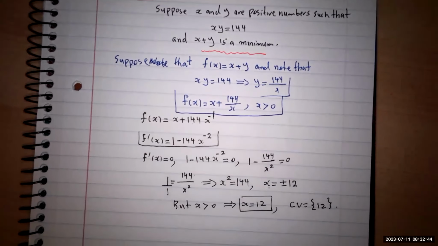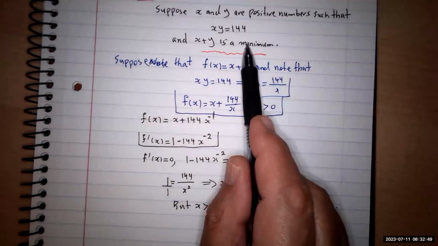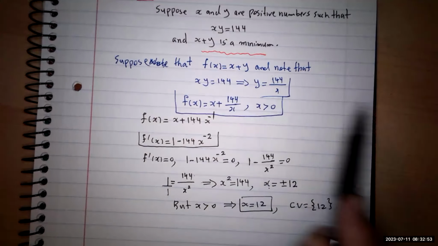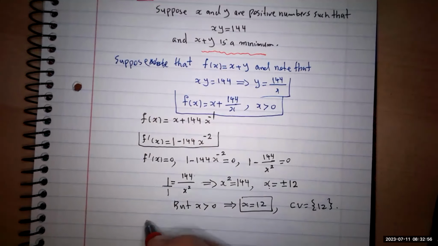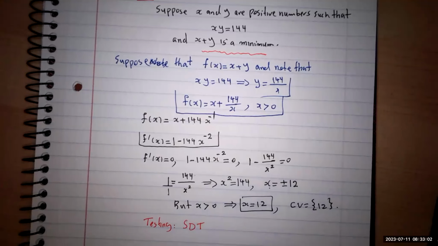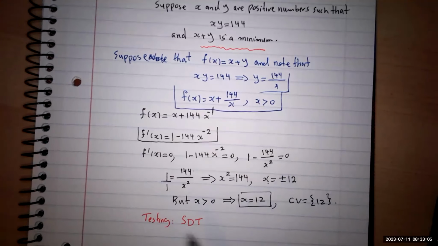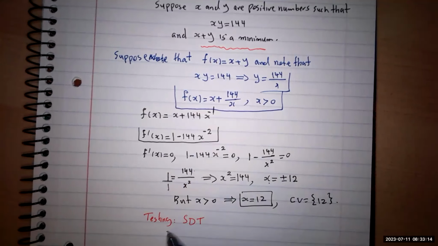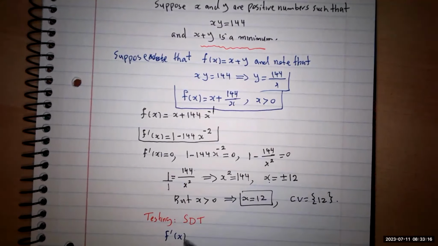Question? But you have to test it first. Is it the one that gives you the minimum? If the answer is yes, then you go and find y. You lose points if you don't test it on the test. Of course, the second derivative test is easier. You can also use the first, but the second is easy because you simply differentiate f prime again. So we have the f prime, I just repeat it again. This is the f prime.